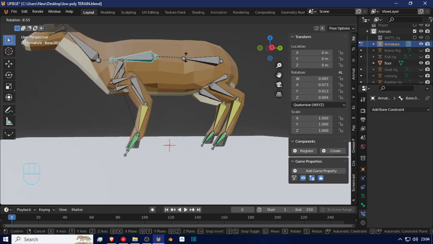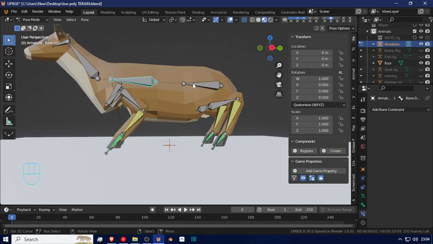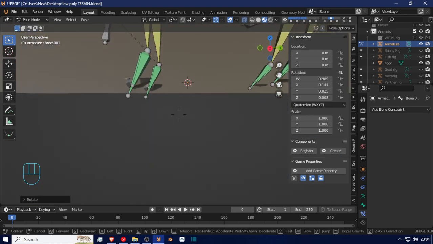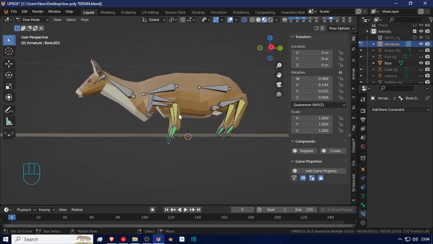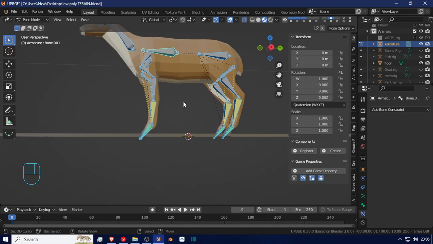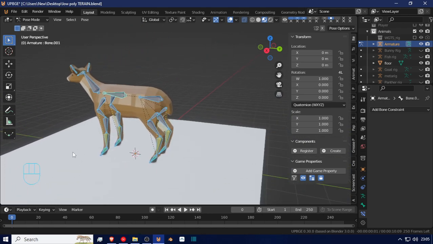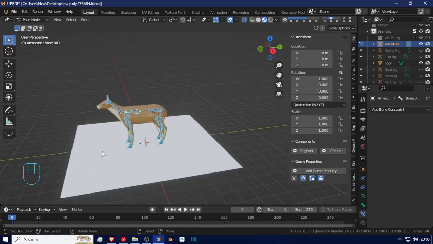But it looks like when I go too low with this, you see, looks like the feet are going through the ground. Yes, they are. Okay, but that's not a problem. We have IK for our deer now. So now we have something to shoot at. Okay, so this is gonna do it for this tutorial.